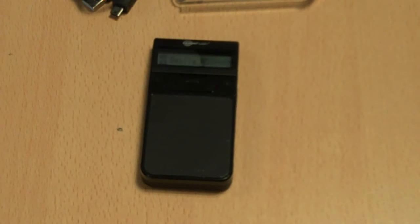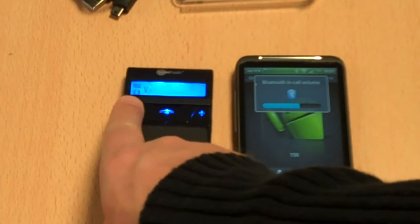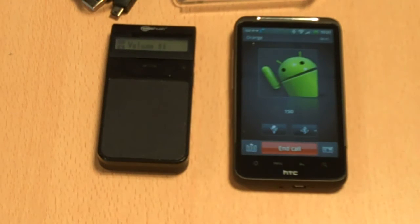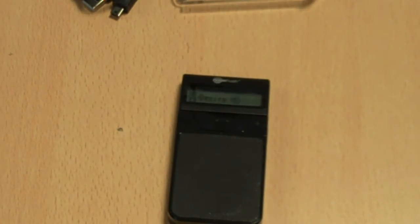So if I call a number — you can see straight away how loud it is. That's on volume 15. We can turn it down and it reflects that change on the phone as well, so if I'm turning it down it reduces the volume on there too. It is very loud indeed. As far as I've heard from the calls I've made, it works very well in the car and the noise cancellation is pretty much spot on. I can cancel the call by just pressing that button and it drops the call on the HTC Desire HD.